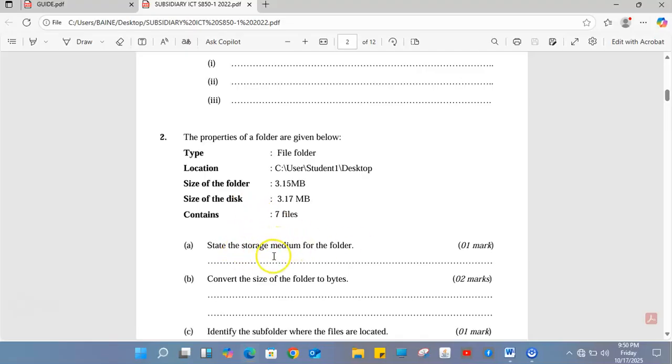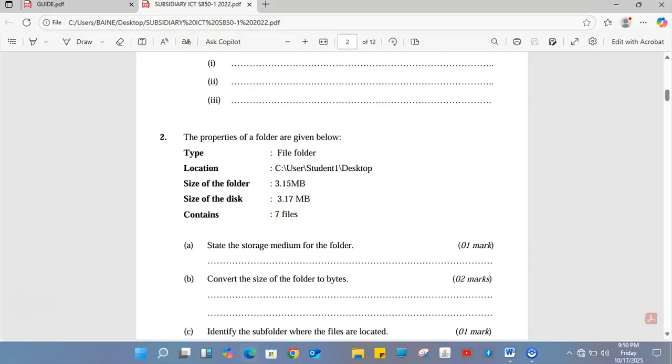A storage medium here, we have the size of the disk, and it's the medium where they are storing this file. You get it? So they are saying state the storage medium for the folder.